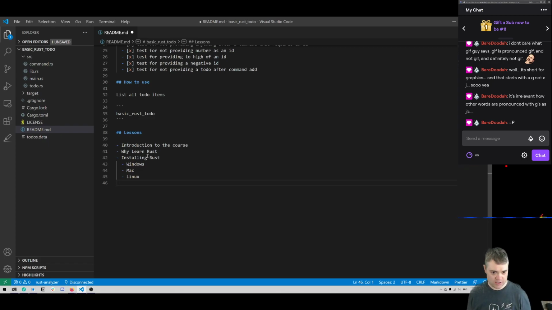Okay, so installing Rust, then obviously we have the hello world. So that would be setting things up. I don't necessarily know if I need to go over the cargo.toml or anything else like that. That'll just be initiating, creating, and running your first program.